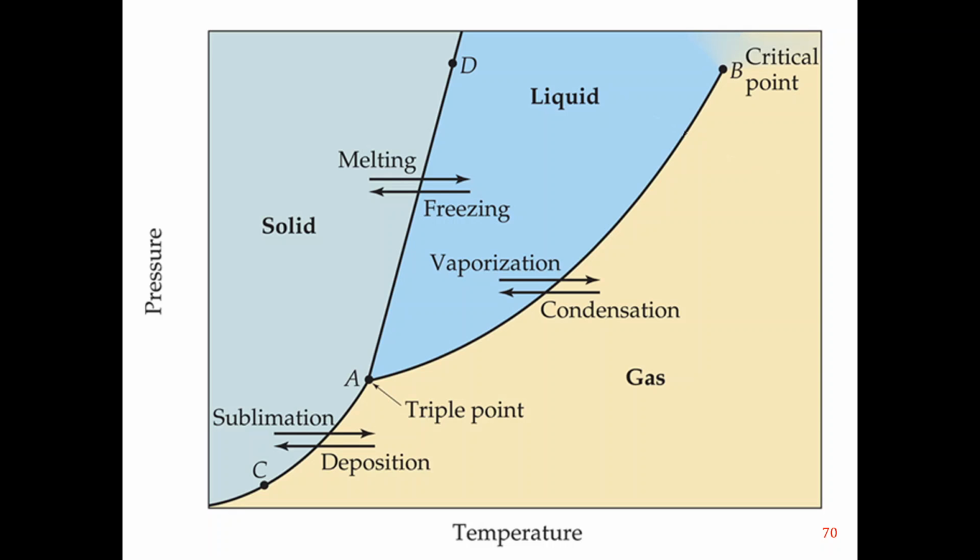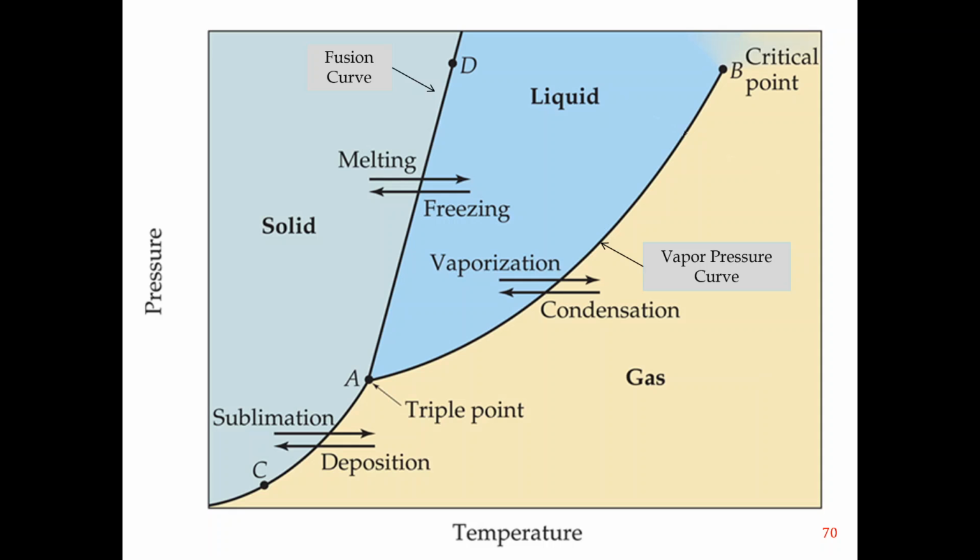Okay, and then there's some points on this curve. So A would be our triple point. Okay, so at A, it exists simultaneously as a solid, a liquid, and a gas. So the word vaporization there is throwing me off. Okay, so remember, at any point on the curve, it's both of these. Okay, so notice that this line out here between the liquid and the gas, that's actually our vapor pressure curve. So that's the segment of this plot that we were looking at before, only dealing with the liquid and the gas.